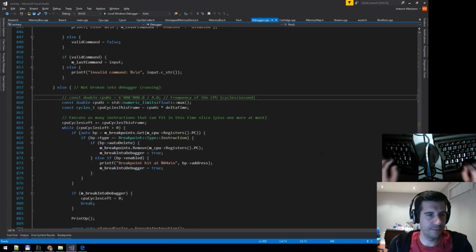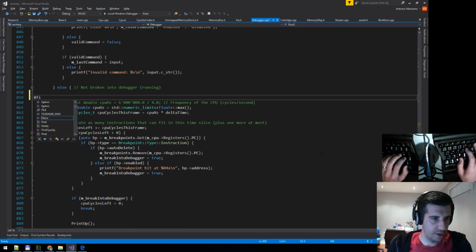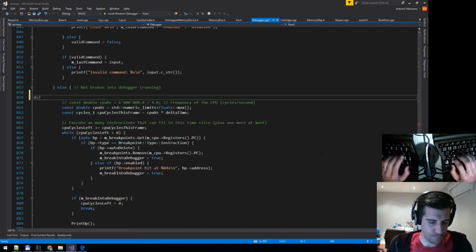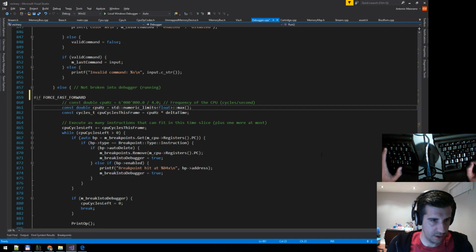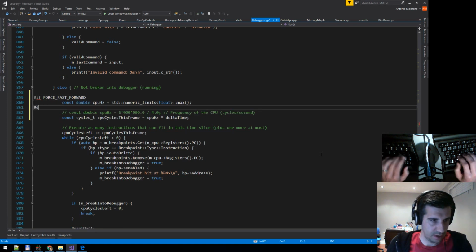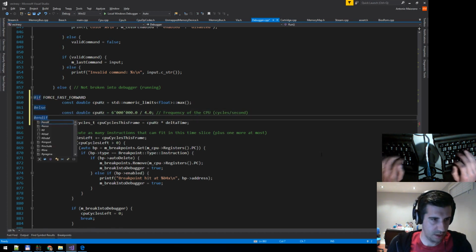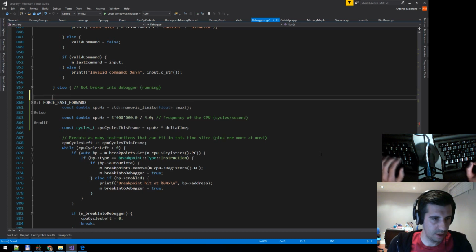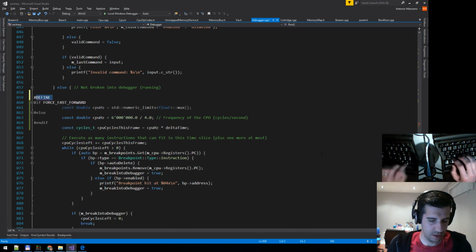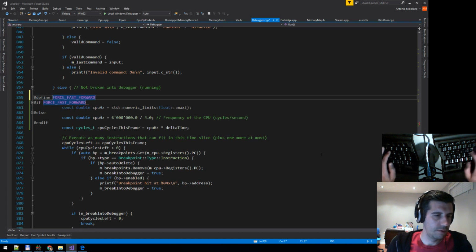So for now, I'm just gonna have a macro that's like, if, what do I want to call this? If force fast forward, we'll do this, else, for now, I'll just do that.